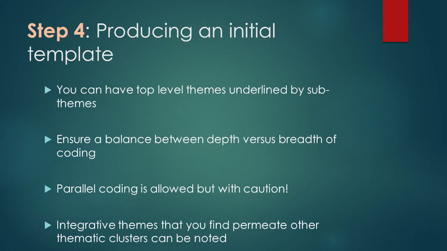You may also find during this step of your data analysis that there are themes that you can see as permeating some thematic clusters that you have. What to do in this case is just note them. Make notes about them, because these integrative themes are like undercurrents. They run through participants' excerpts or accounts. They may also be implicitly raised or addressed by participants and can be viewed as pervading participants' discussion of the research topic.